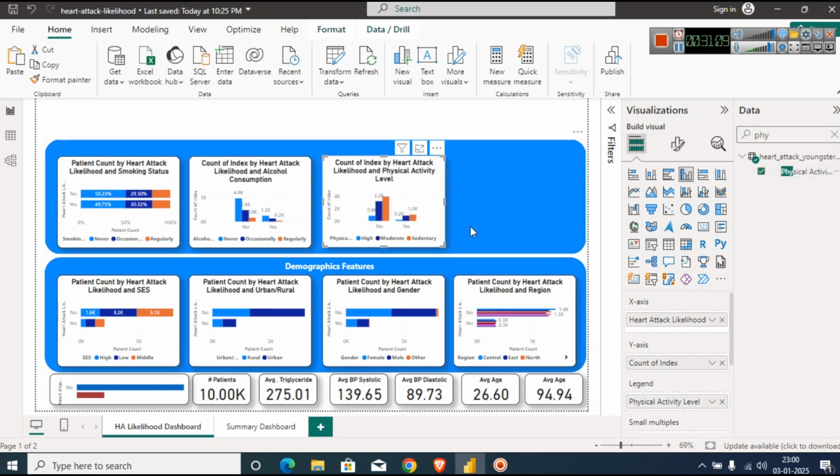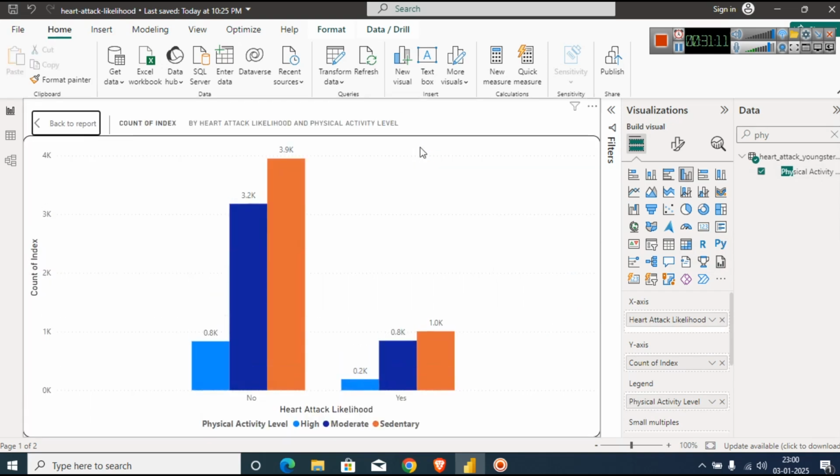sedentary. So here we have an interesting insight on heart attack likelihood, you can see in this particular chart, for example, physical activity level high, in this case no is more, okay, and physical activity low, yes is low. Okay, so from here you can get that data.